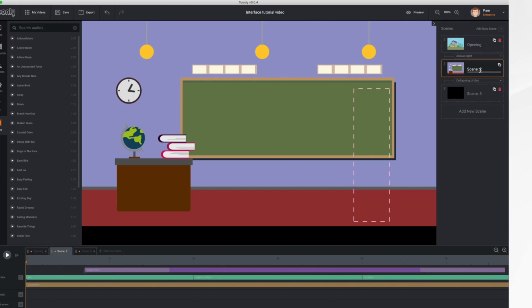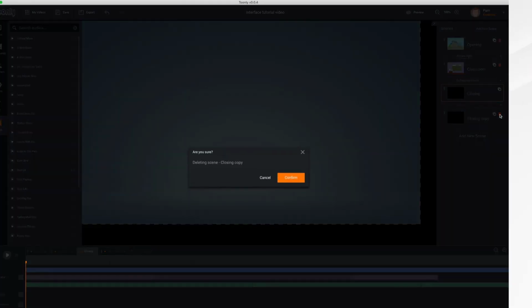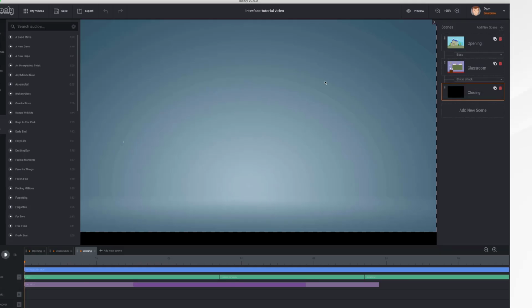You simply just click in and edit. You'll notice the icons. This one will duplicate your scene, and the trash can will delete it. Confirm to delete. You can also delete your scenes down here by clicking an X on each of the tabs. So whichever one you want to delete, click the X and then confirm to delete.